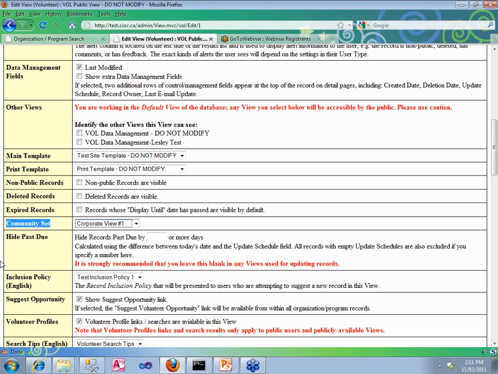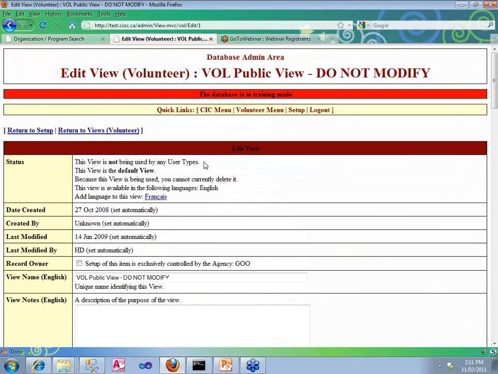It's almost like a publication code. It's just like a publication code. For anyone who's familiar with the CIC software, community sets are the publication code of the volunteer software. Yeah, and the only thing that's really missing from a functional standpoint is the capacity to do a search. Yeah. And then add a certain community set.